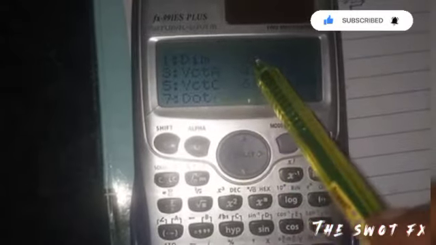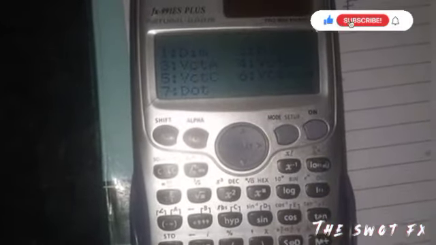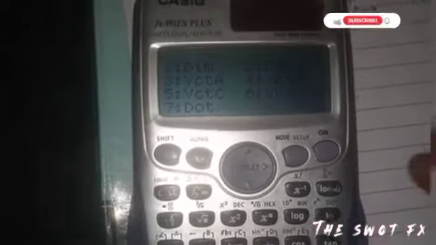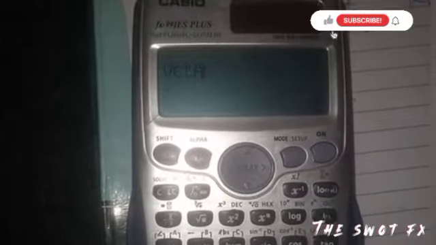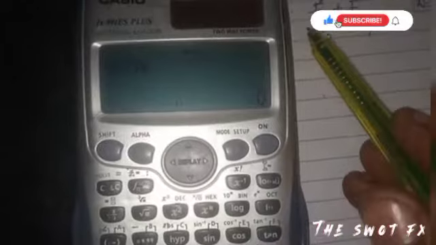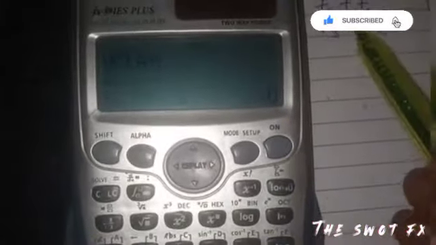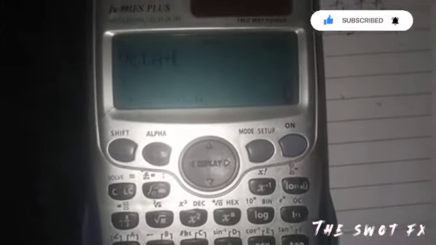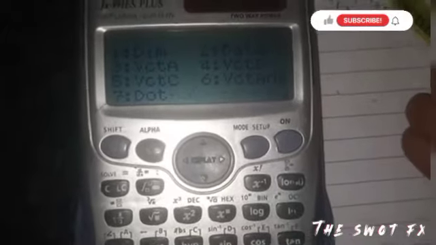When we pressed 2, it gave us room to press our B. But now when we press it now, we now have A. We have 1, 2, 3. So what you need to do now is that you press 3. So that's vector F1. Then you press plus. Then press that shift again, shift 5. Then you have to press B.